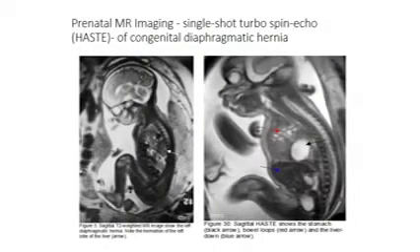This is a magnetic resonance examination where they have injected a radiopaque contrast into the amniotic cavity, so the fetus would swallow this amniotic fluid. Here we can see that the stomach, which is filled with radiopaque material, is lying above the diaphragm. So it means that it is lying inside the thoracic cavity, in addition to some of the bowel loops, the red arrow.